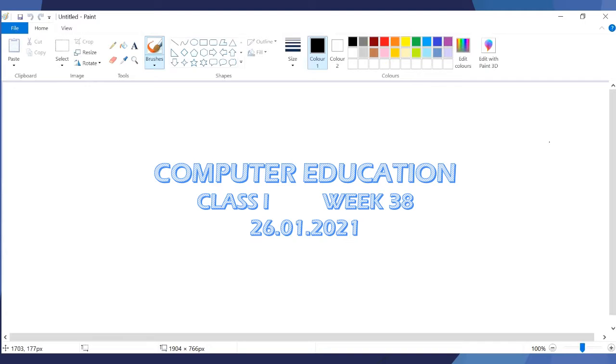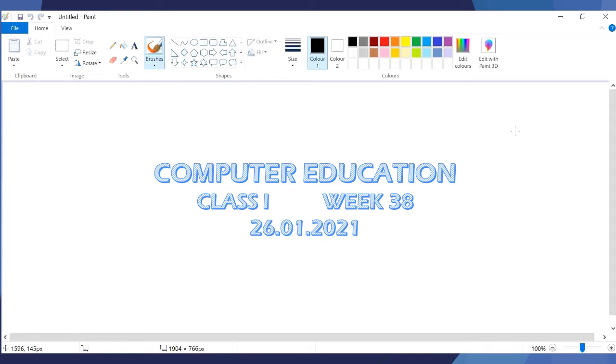In the last 2 weeks, we learned how to flip and rotate objects in MS Paint. Today, we are going to learn how to stretch and skew objects. Are these words new to you? Do you know how to stretch something? What kind of things can you stretch? Yes, something may be made out of rubber or elastic which can be pulled hard. So what about a picture? Do you think we can stretch an image?